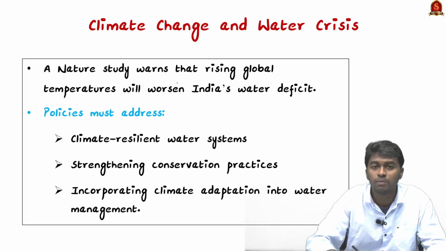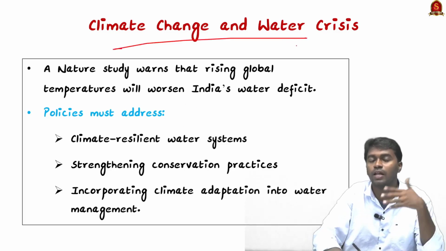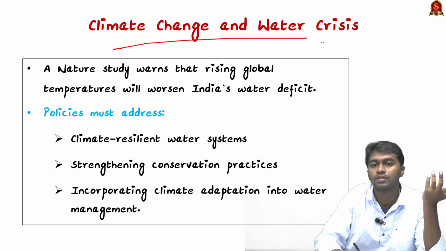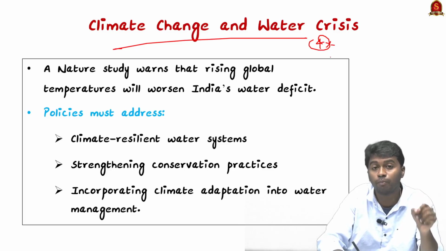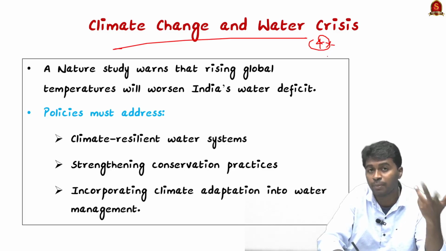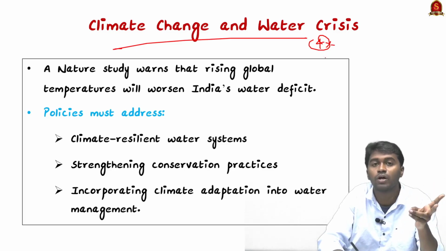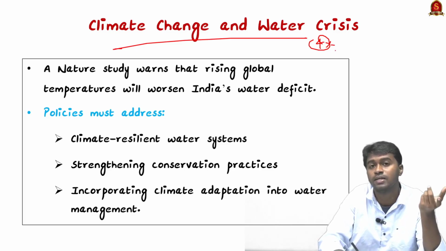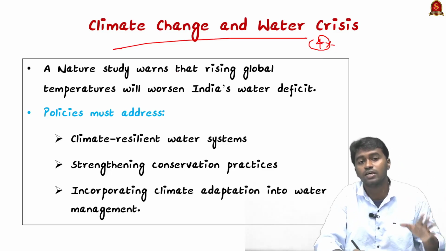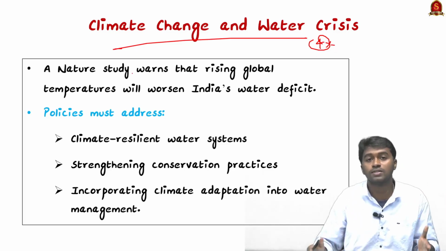And the next is climate change and water crisis. Like I already mentioned before, India has only 4% of the global fresh water, and it is holding around 18% of the global population on the other side. And in the coming days, for both economic activities and non-economic activities, the water demand will increase. And according to NITI Aayog, there will be twice the demand for water than the water supply. So this raises concern about the widening water scarcity in society.